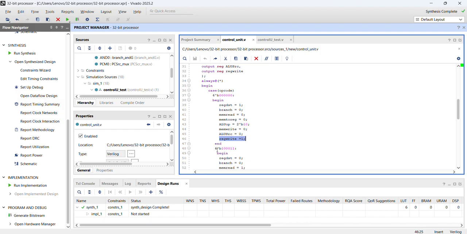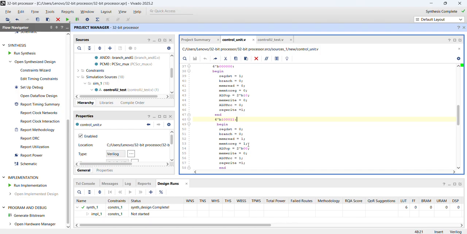Now let's discuss the second case. In the second case, we are providing some value here other than 0, and in this case we are doing the load word operation, right? So first we make the memory read as 1 because the data is now read. Then memory to reg is 1.